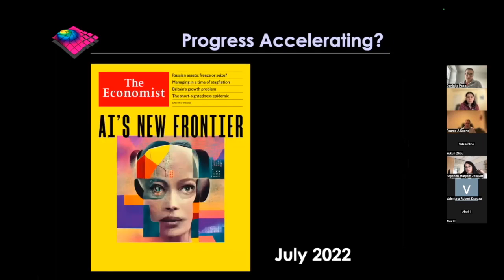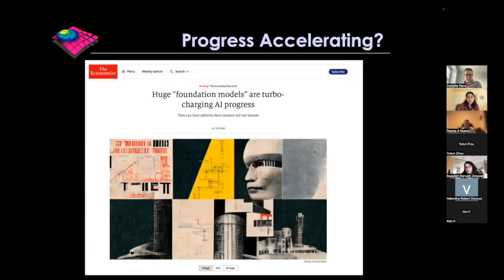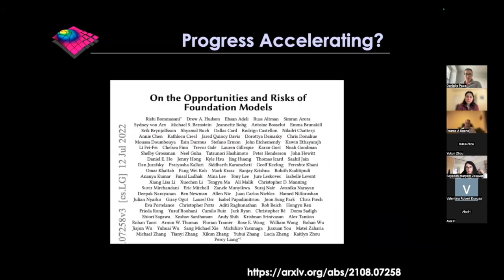So an article that I read in The Economist in July 2022 was talking about foundation models. And of course, this is something that I was conscious of, but it really was eloquently summed up in The Economist about how the progress in AI was accelerating. And I think everyone on this meeting is aware what an exciting year or so it's been, particularly since November 2022 with ChatGPT being released. And then, of course, alongside that, you had the coining of the phrase foundation models, or the rebranding of this concept.